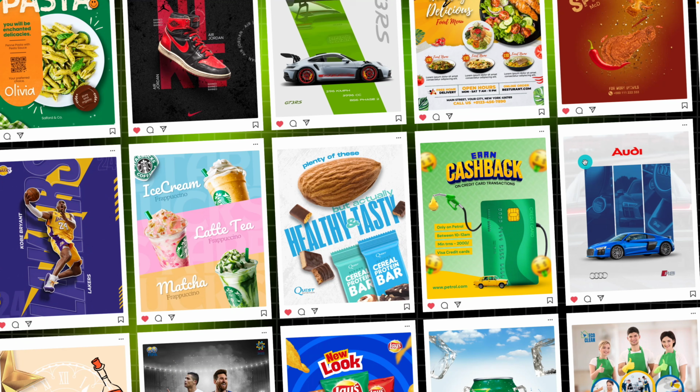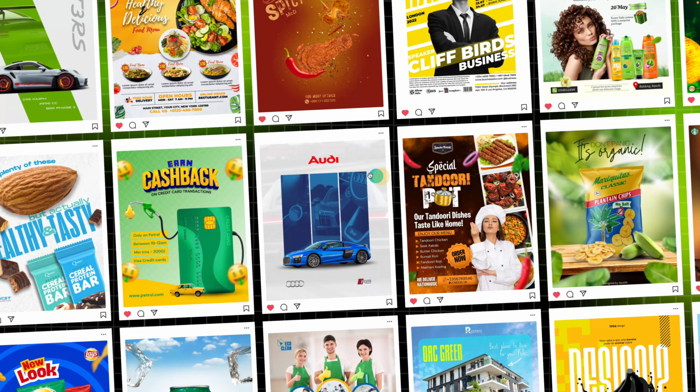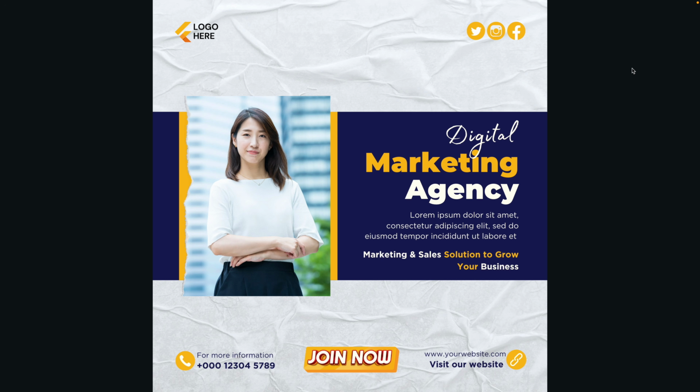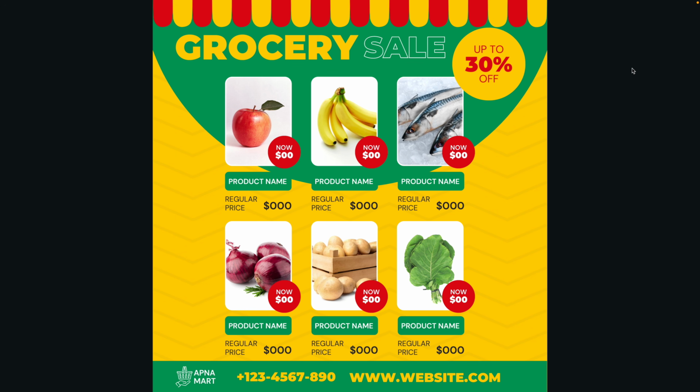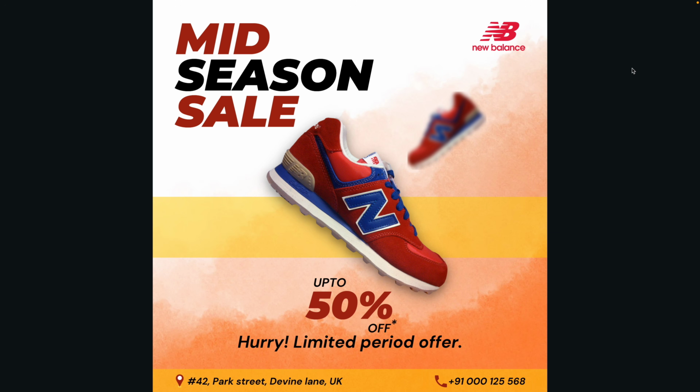Most people only use Canva's basic features, but today I will show you my top 5 personal favorite Canva apps I use all the time to create better designs faster. And I will also share a secret tool that helped me keep all my design assets organized like a pro.